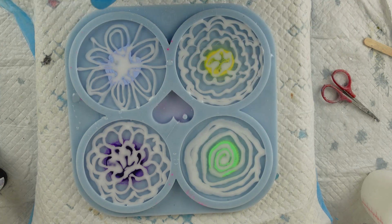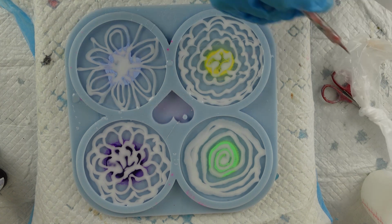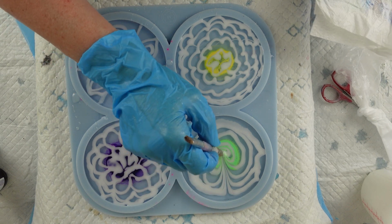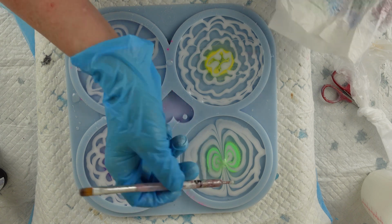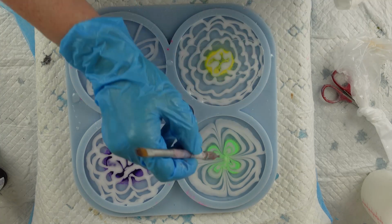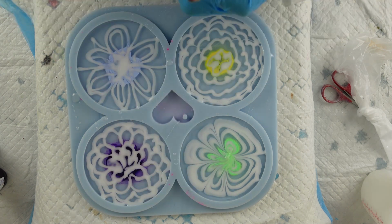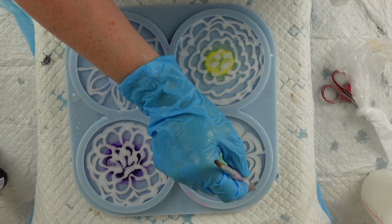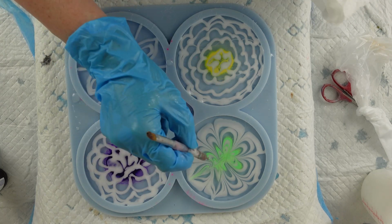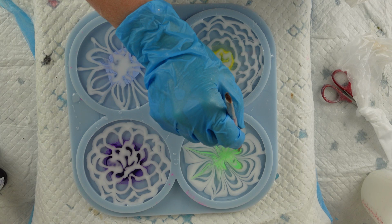As you can see, this one's already, the spiral's already starting to bloom, the one that I did first. So next I'm going to take my dotting tool and I'm just going to make some flower shapes in my resin. I'm not dragging the dotting tool to the bottom. I'm literally just dragging it across the top of the resin, and I'm coming inwards. It doesn't matter whether you go inwards or outwards, but obviously each one will give a slightly different effect. I think we'll do a combination of both inwards and outwards on this one. And we'll go out. It's nice to come out sometimes because it helps to drag the alcohol ink out a little bit as well.